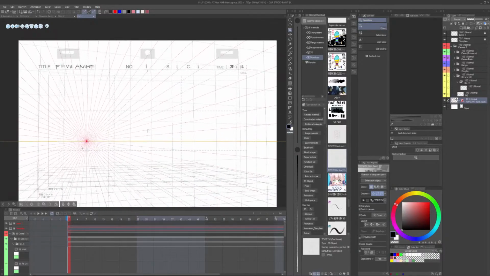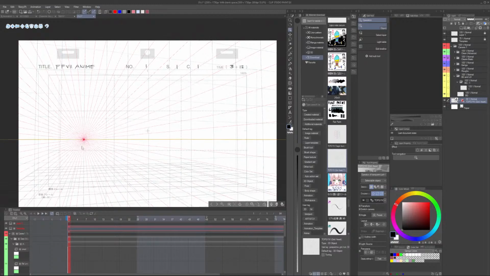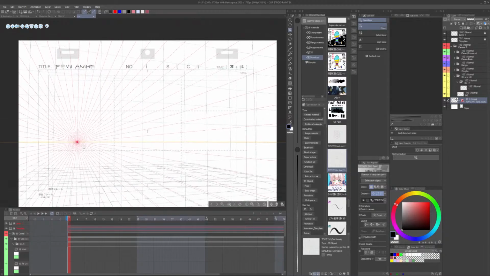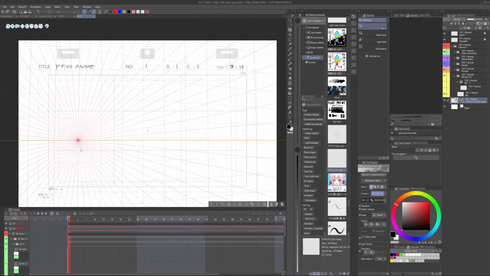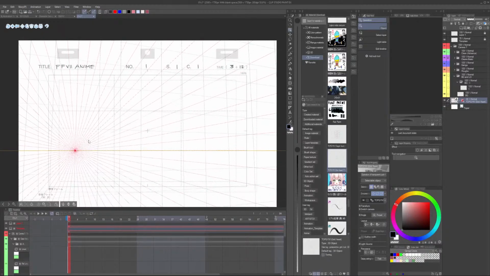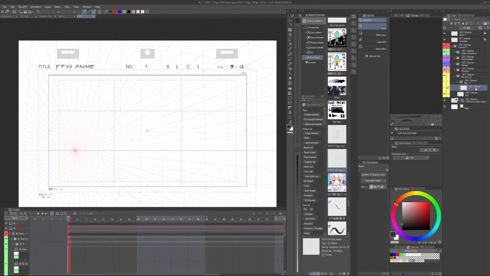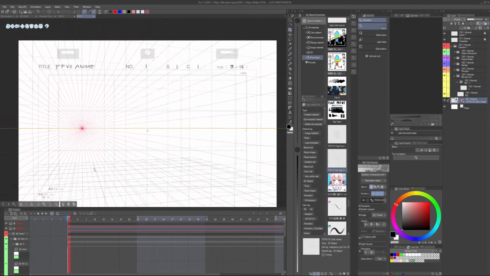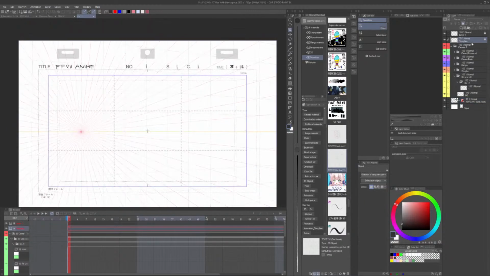Okay, I just want to make sure I have the perspective that I want, somewhere like that. Lower third. This is also the reason why I use this grid over here, this template that has thirds, because I am able to see where the center line is and all that stuff.